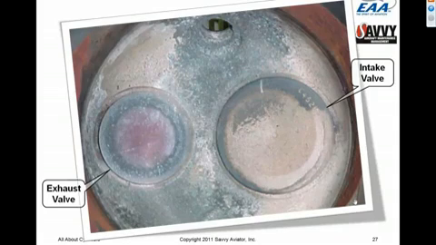The reason I say that is, if you'll notice the pattern of deposits on the face of the valve, you'll notice what looks like a perfect bullseye. The pattern is completely symmetrical. It's got some reddish exhaust deposits in the middle of the valve face, less and less deposits as you go towards the edges of the valve. That's because the valve runs coolest in the center and hottest at the edges, and the cooler the valve runs, the more deposits build up on it. So this buildup of exhaust deposits is sort of like a temperature map.